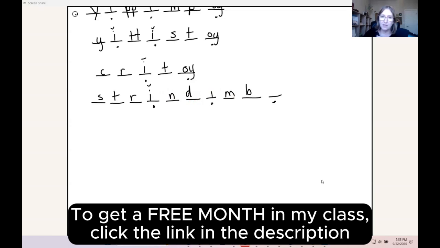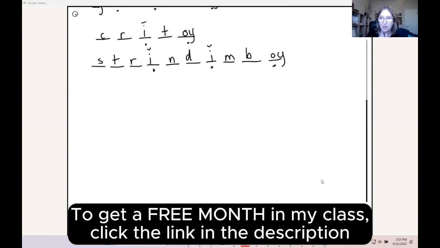This is another I. Can it say I in this spot already? Yes, because there's already two consonants there. We don't have to double the M because there's already a B. Two consonants is all you need. They don't have to be the same, just two. Oi at the end is spelled O-Y. Now, if you didn't get that, you got so close. I want to try another one that's kind of hard like that. Are you ready? Here we go.